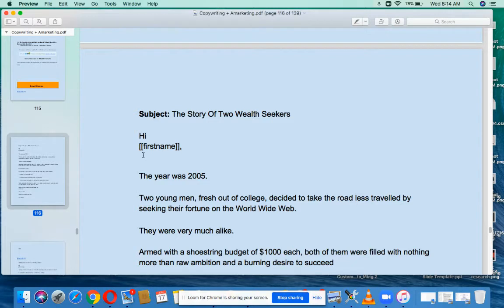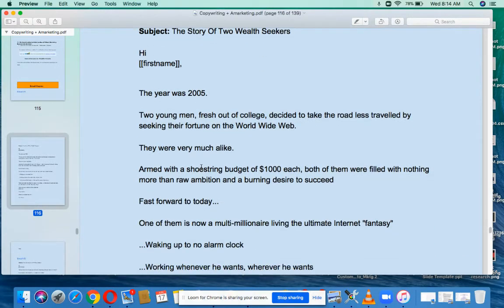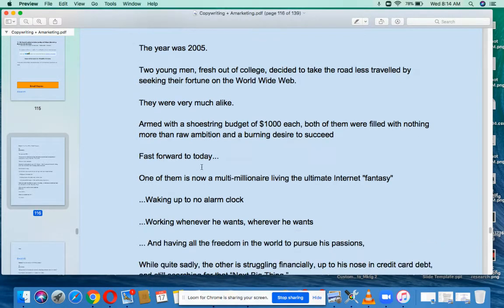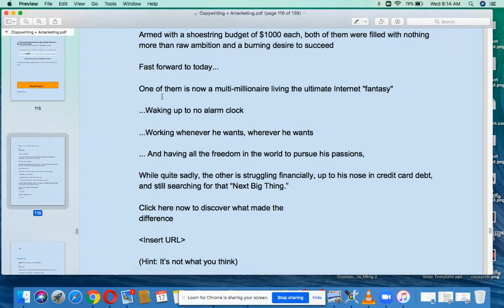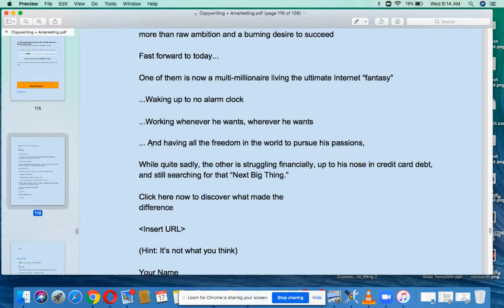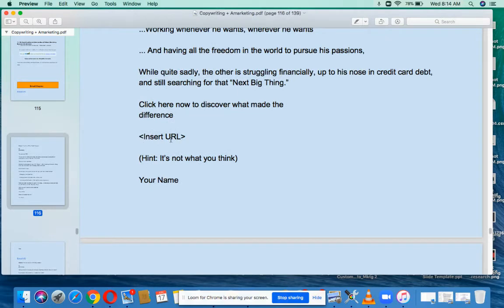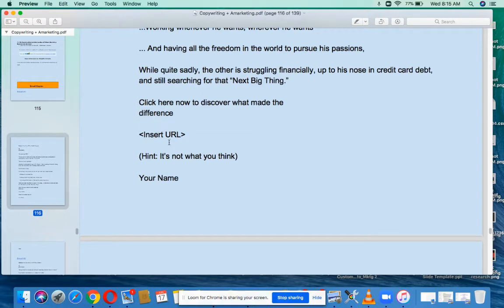So what made the difference? Because they came from the same college. It was not the skill that they had learned in the college. It wasn't that the other guy just got lucky. So what was the reason? Because everybody can relate to it, because we also have friends who are doing better than us, some friends who are not doing as good as you are. So people can relate to this stuff, and they want to click on this. So they will click on this URL, and you can actually take them to any link, and you can sell them any stuff.